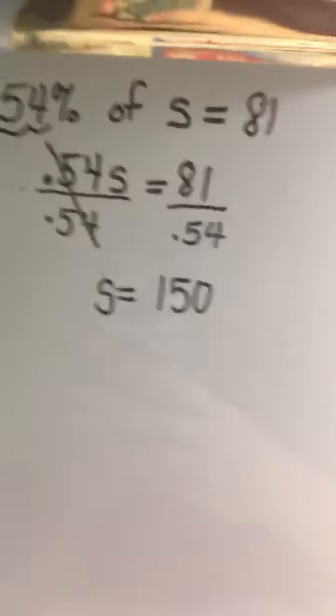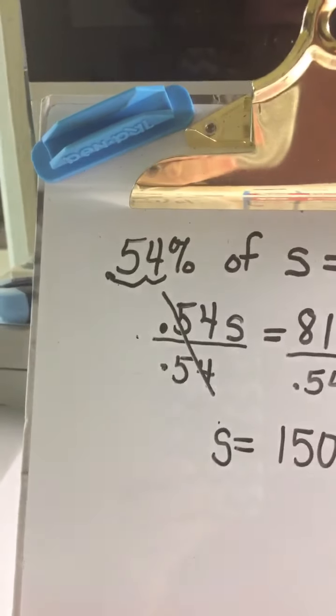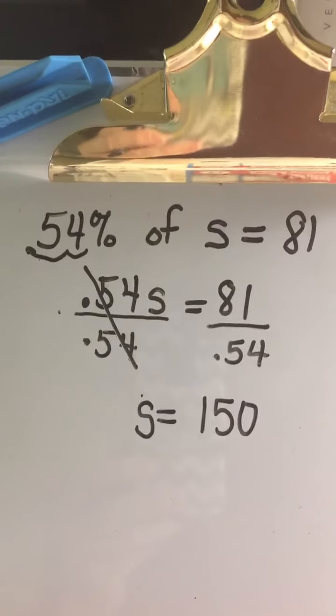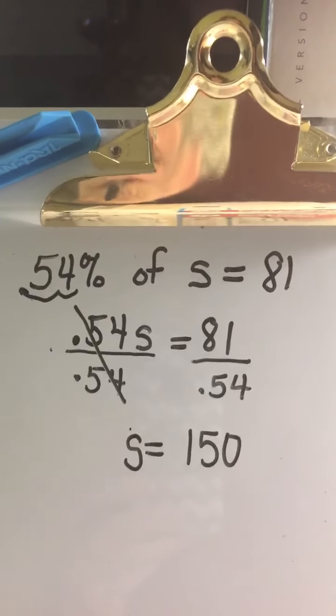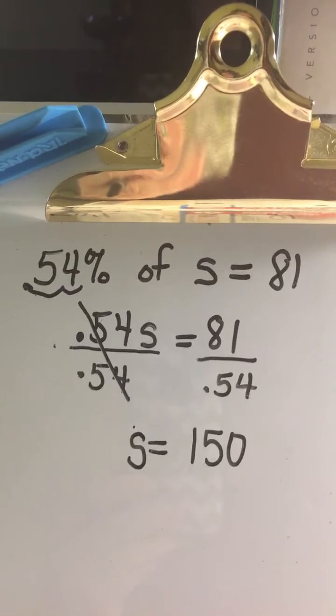All right. In your book, they say the next section talks about finding a part. Again, we're going to go back to using the key concepts from the last lesson. All right, so finding a part. It says that of 3,072 teens surveyed, 2,212 say they read for fun. What percent of the teens surveyed say they read for fun?